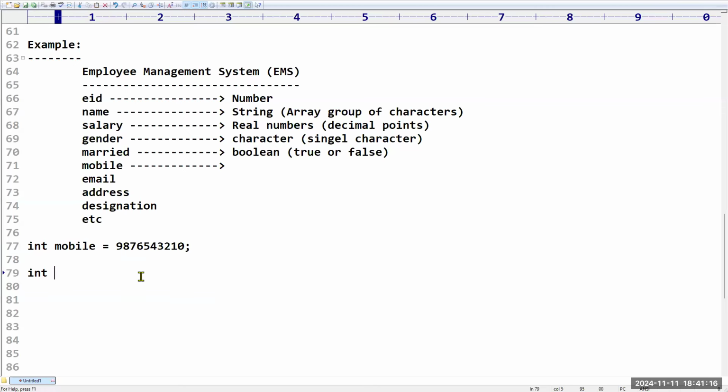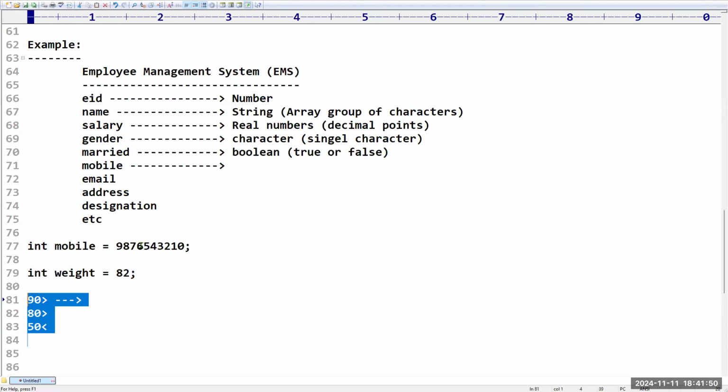Suppose you take an integer weight, so weight is equal to 82. I can do some mathematical operation. What is that operation? If weight is greater than 90, display some message, some danger. If the weight is greater than 80, up to a certain limit, it is okay. If the weight is less than something like 50, then eat more. Like that, we can display some messages. Have you observed? I can perform some operations.